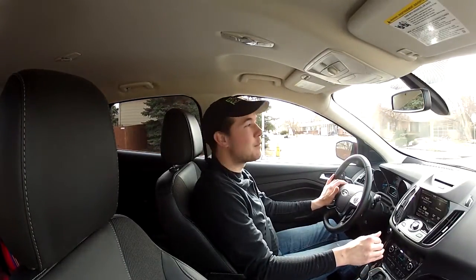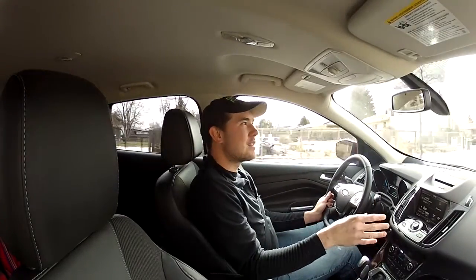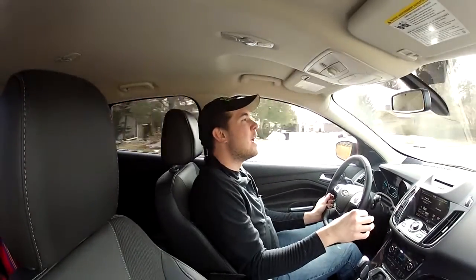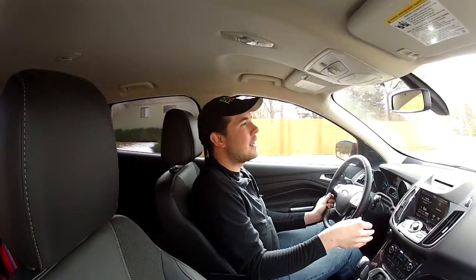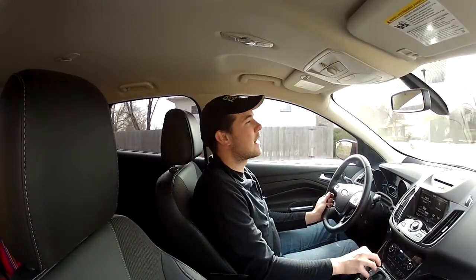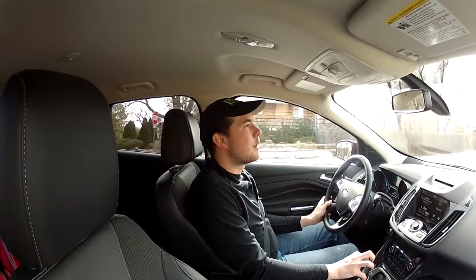Now, full disclosure, this car is the titanium. This is going to be your top-of-the-line Ford Escape, and that means that you're going to be seeing the top of the range here in this review. But what we can tell you is that a base Ford Escape with a good option group is going to come in just above $22,000, right in that range for the bottom of the line. This Escape, as we're testing it with the titanium package, is about $35,000, $35,130 if you want to be exact. And all in all, that's not bad considering the leather trim seating, heated seats, navigation, and all the other bits and pieces we're going to talk about here in a little bit.